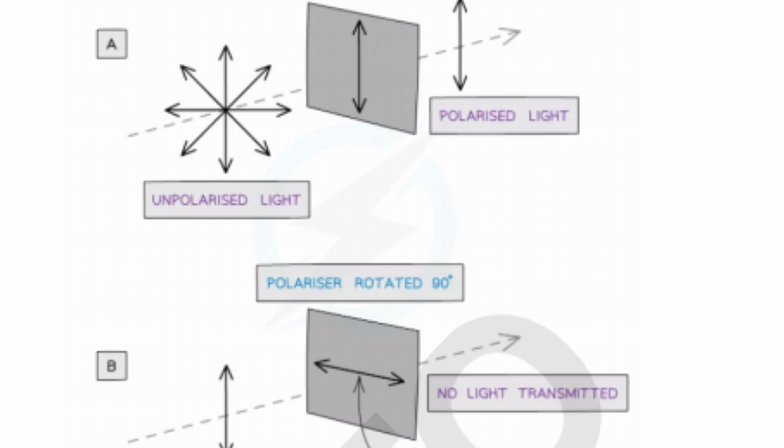Because in the Polaroid filter, I'll give an example. If you are wearing sunglasses, there are two types of sunglasses. One is just tinted with an ultraviolet filter. The other one is more expensive. It's tinted, has an ultraviolet filter and a Polaroid filter. So what is the difference between a Polaroid filter and no Polaroid filter? The Polaroid filter has an extra layer of chemicals, and the arrangement of molecules in that Polaroid filter only allows the vertical component of the electric field of light to pass through. So that means all other components will be blocked. So only vertical can pass through.